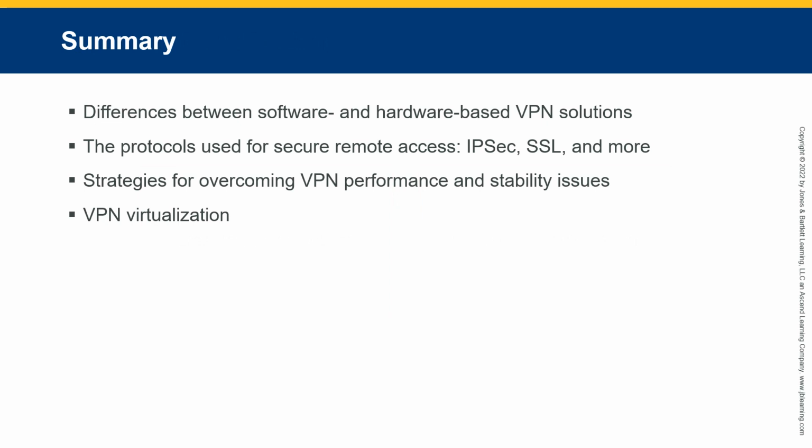So now we're going to talk about, or we already did talk about, the difference between software and hardware VPN solutions. We talked about the protocols used for secure remote access: IPsec VPN, SSL VPN, L2TP, PPTP, etc. We talked about how to overcome performance and stability issues, and we also covered a little bit about VPN virtualization on one really awkward slide there. Well, thank you very much, and I'll see you in the next chapter.